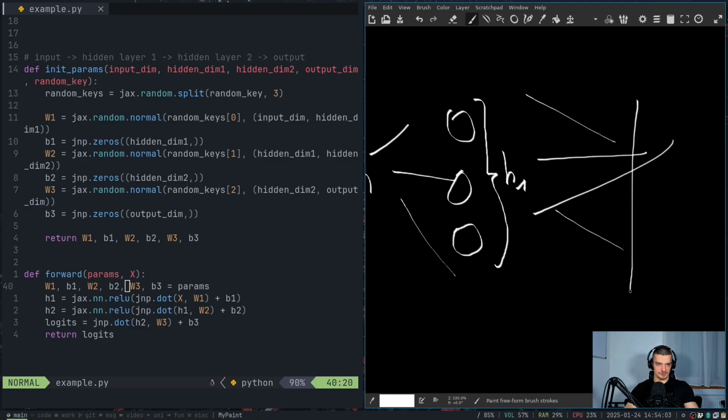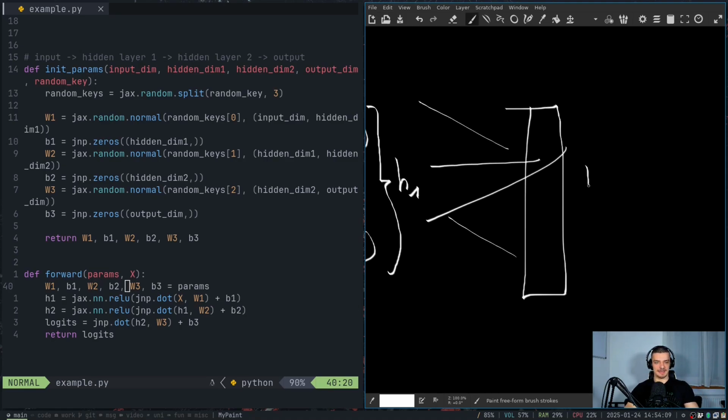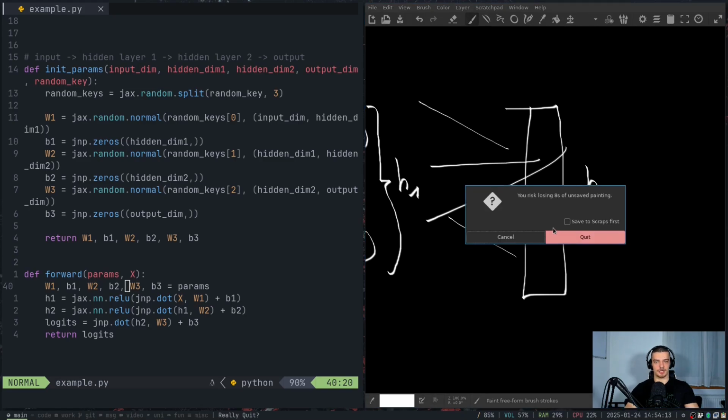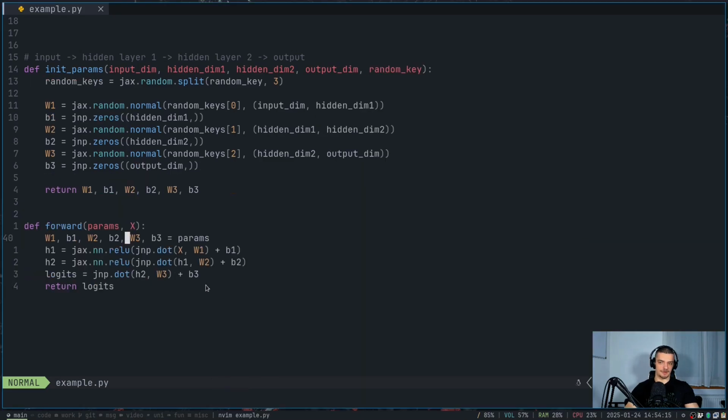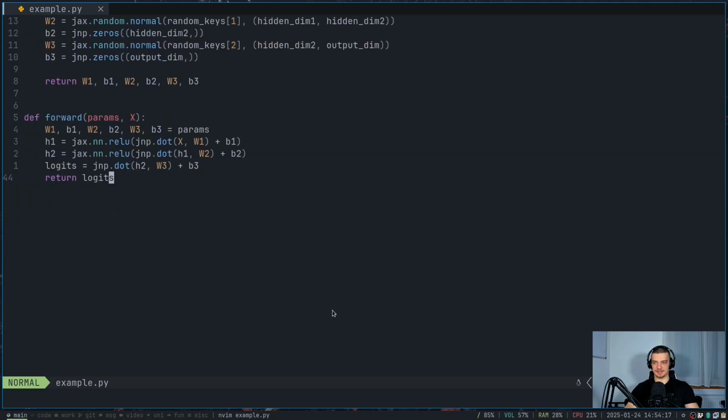We take this H1 and we connect all these different neurons here to the next layer. This is really not a beautiful drawing. But basically, after we do the weights, biases, ReLU, we get H2. Then we do another set of weights and biases, and then we have the logits, which are going to be fed into the softmax function to get probabilities. Softmax basically gives you, for each class, not just a value, but a probability. So all the values add up to 1. You have 100% probability in total. And this is just convenient to work with sometimes, depending on what you do.